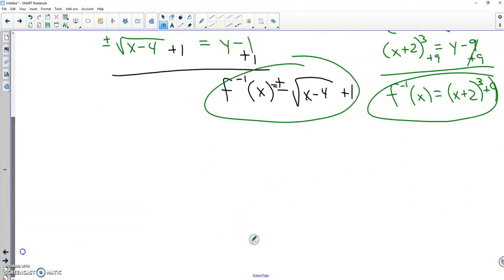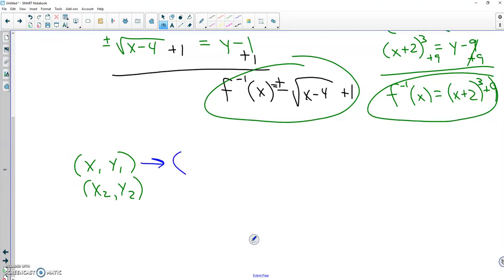Now, let me just say also, if we had to do the inverse of a graph, all we would do is make a list of all the points, x1, y1, x2, y2. So we would find as many points as we could, and then to do the inverse, all we would do is switch them. And I'm not talking about signs, I mean literally switch the order. So it'd be y1 and then x1, because all we're doing is taking the two numbers and reversing them. And then we replot them and we should be good to go.